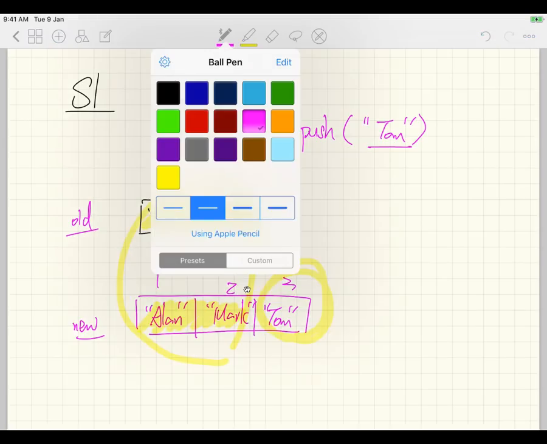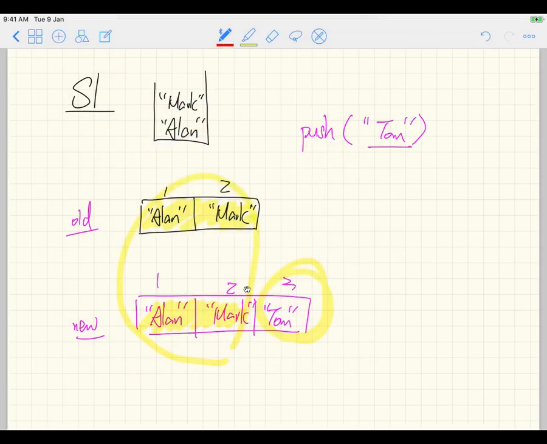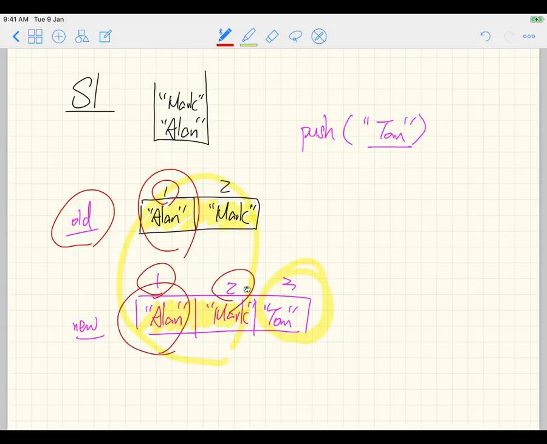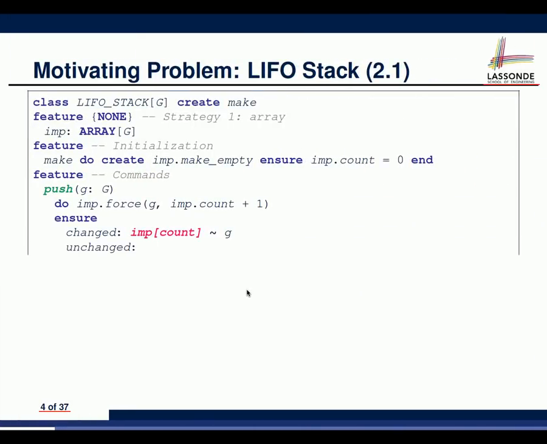I'm just trying to be picky on what you say. You're saying that for the old array from 1 until count minus 1, that means you're only talking about this one. It should be the entire thing. What about we say that for the new array, we go from 1 until count minus 1, and every element there in the corresponding position should be the same as the old one. Here should be the same as that. Conceptually that's easy. The first one is really easy. I just want to make sure we are on the same page. This is a warm-up.